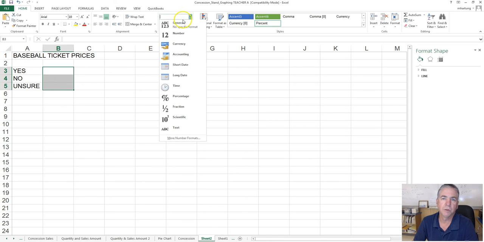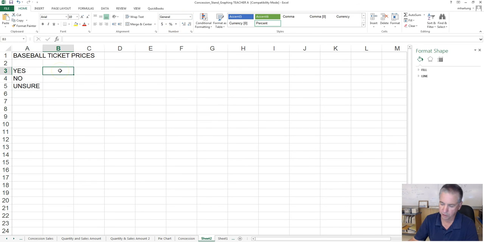And then yes was, let me change something here real quickly. Yes was 52, 37, and 11. Now the problem with that is that if you want to convert that to a percentage, that's not what you want. So what I would recommend is that before you key those numbers in, make a selection and click percentage. And then when you type in, it'll know that you want 52%. So you make your number selection up there first.